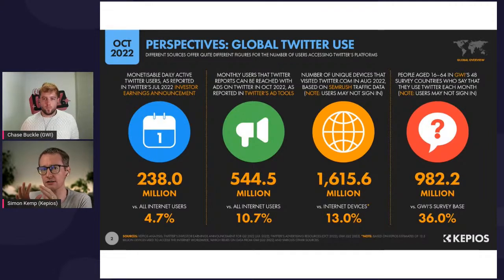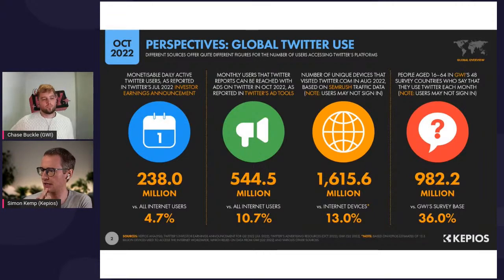Now, as a marketer, that's not a bad thing. Just because you've got higher user numbers doesn't mean that you're diluting your budget. If I can specifically reach one of my target audience at a moment when they are in their happy and entertainment mode, then I'm able to sell them a particular kind of product or service. But if they're in a business mode, for example, I want to sell them something different. And actually being able to identify those different parts of somebody's life has quite a lot of value. It means that I can be a lot more targeted in my activities. So don't necessarily see that as a dilution or a bad thing.